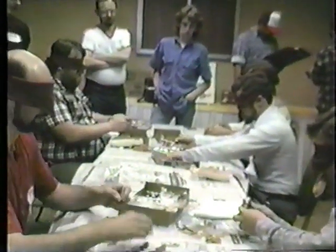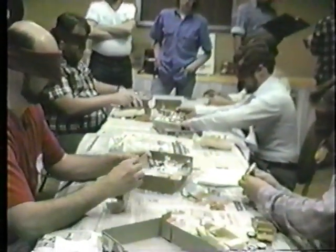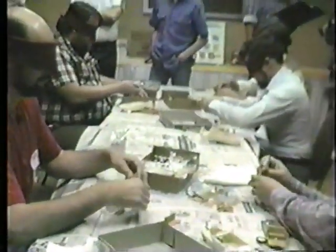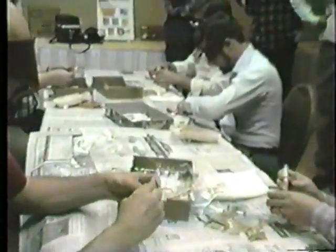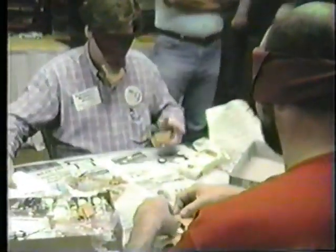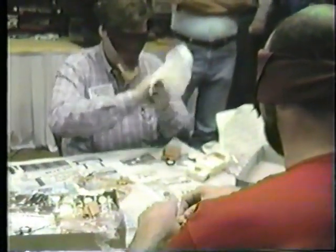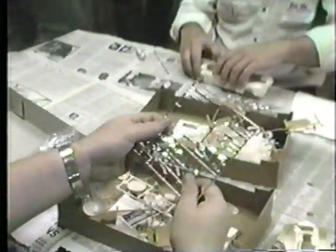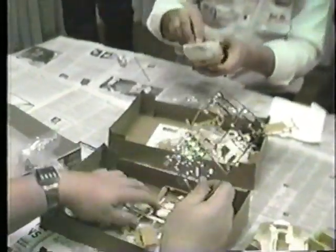Hey, you know those kits are going to be invaluable when you get through with them. Invaluable, is right. Pay top dollar. We're going to take them into the judges' stand and see if they'll judge them. Is there going to be a slammer? No motors. That's cheating. If you glue the hood shut, it's fair, isn't it? I think we have a new definition for slammer. The weird part about it is the T-Bird looks just like that.